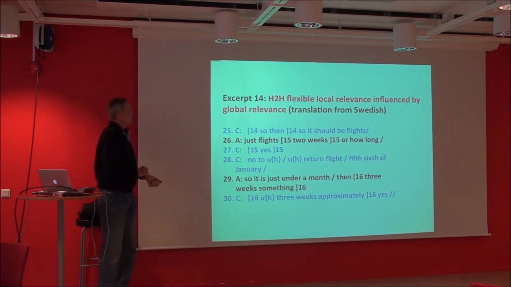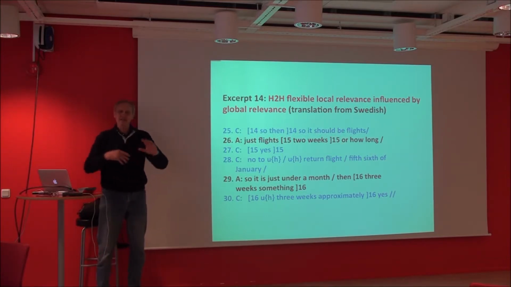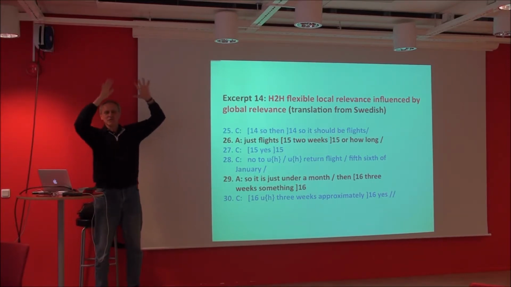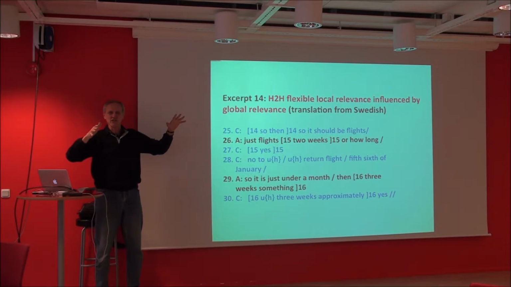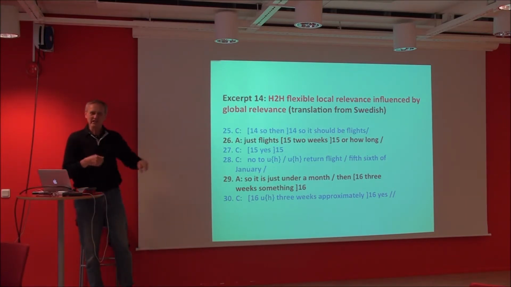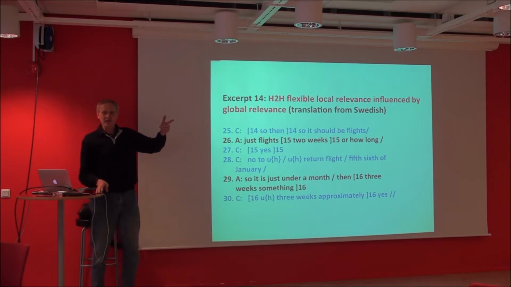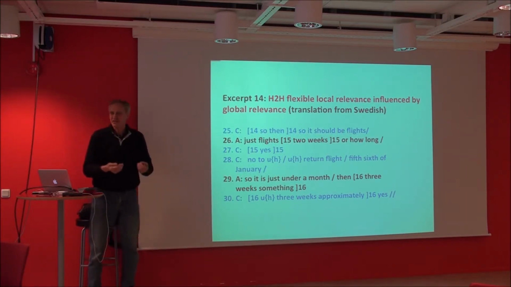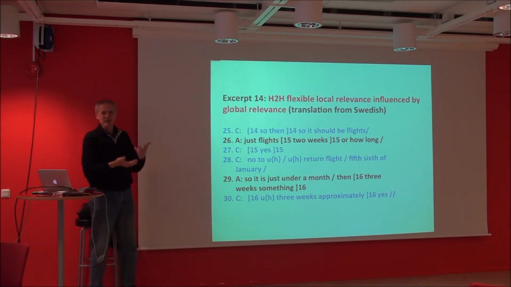Okay, but if we go to the human case, we have what I would call flexible local relevance, which is to some extent influenced by global relevance. But in the case with the artificial agent, we more have global relevance. This is what is relevant for a travel agent in this situation. And you cannot, to the same extent, take into account what the customer wants at that precise moment in the interaction. Here it's the other way around. You can take into account what the customer wants right now, primarily. And secondarily, you have to remember we're in a travel agency, we're not in a pub, we're not somewhere else. So the relationship between these two things is almost the opposite of each other.